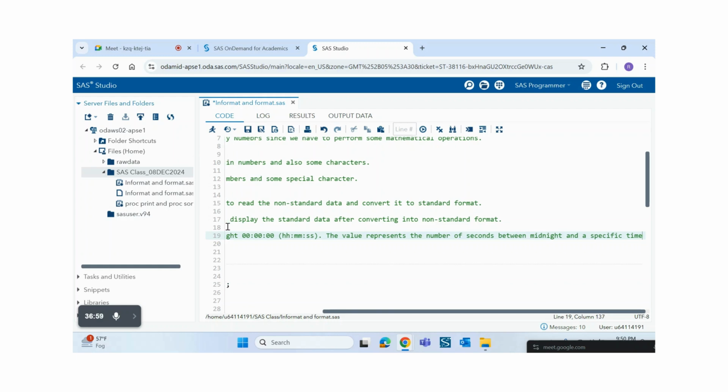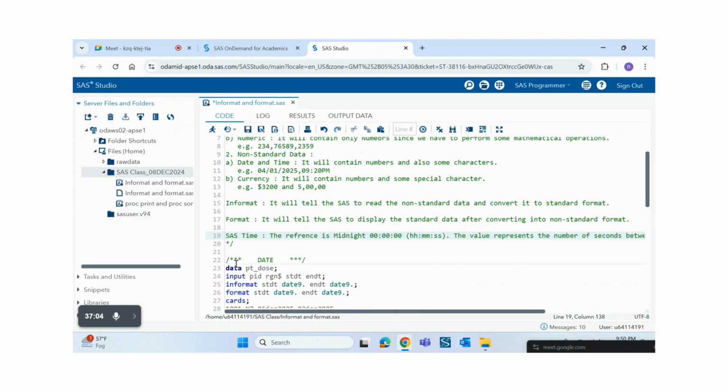I think that would be enough to understand. Yeah, that is like time. Okay, let me save it.